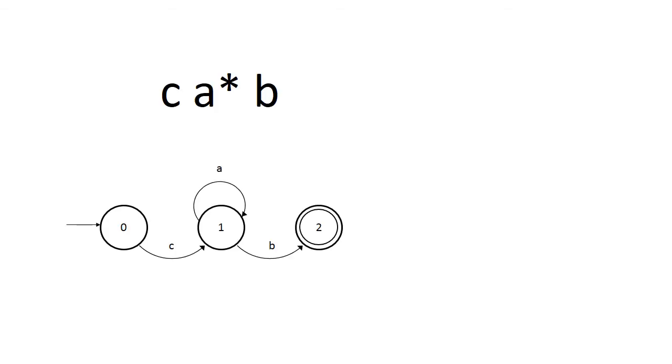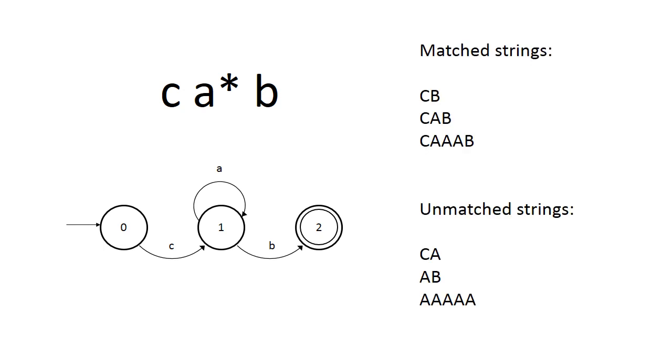I only have one more example to show you, and that's using this technique to find strings defined by regular expressions in other strings. It's pretty simple. Just construct the finite state machine of your regular expression and compare it to the other string using the matching algorithm used before. For example, for the alphabet ABC and the regular expression C A star B, the finite state machine will look like this. Strings such as CB, CAB and CAAAB will be matched. Strings such as CA, AB and AAAAA will not be matched.